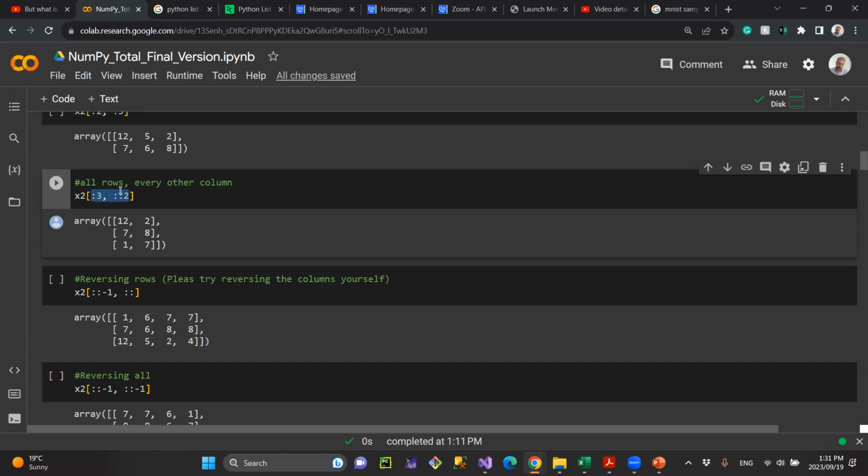The book has directly this one, but I thought that if I just give that immediately, it could be a little bit confusing. Remember, x2 was 12, 5, 2, 4 in the first line. If you say, for the rows, we have everything but reversed order, yes, reversing. So the last line would be the first, then the second last line, and the first line comes last. Does that make sense?